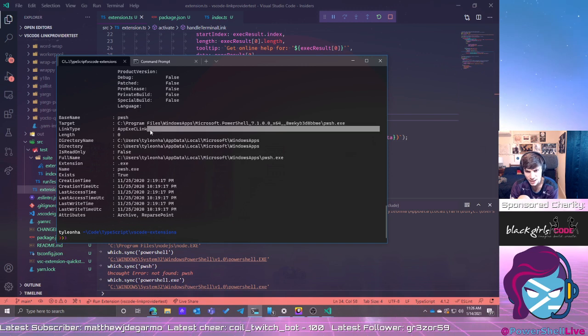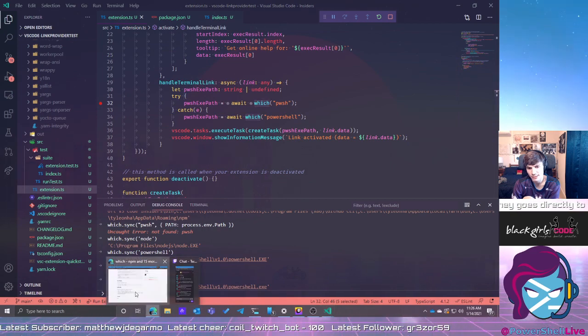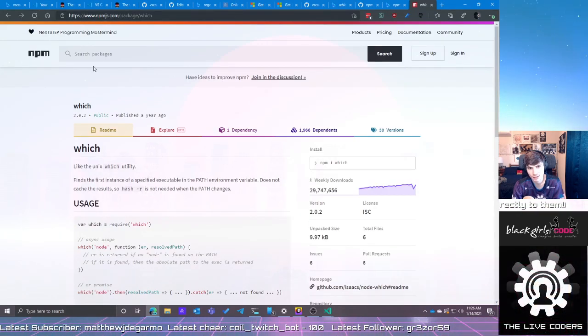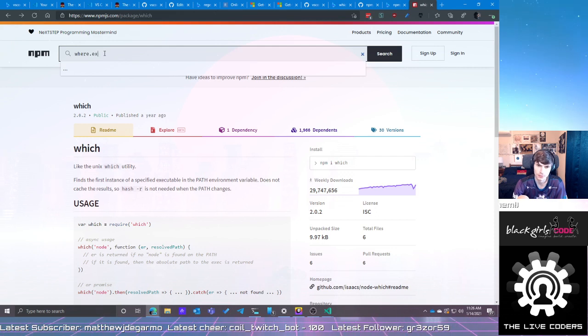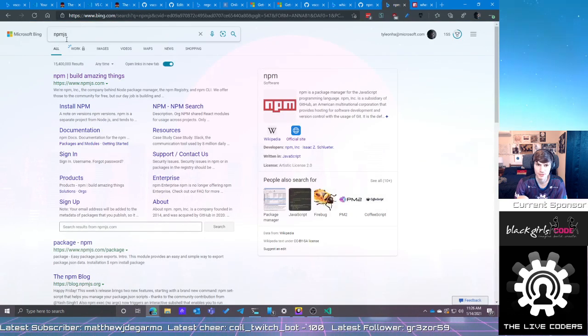And Node has a hard time with these. I opened an issue about this. So basically, I need a where.exe wrapper in order for this to work correctly.